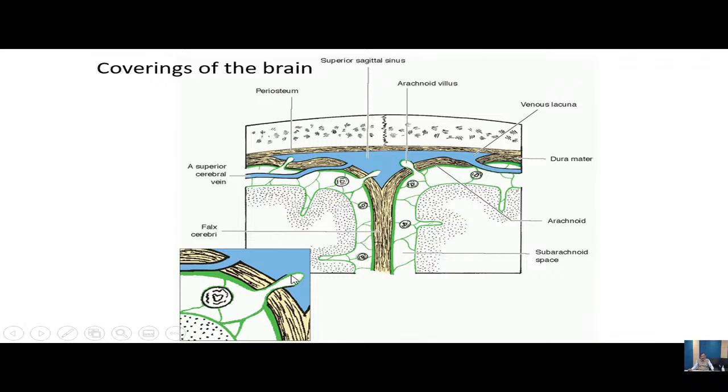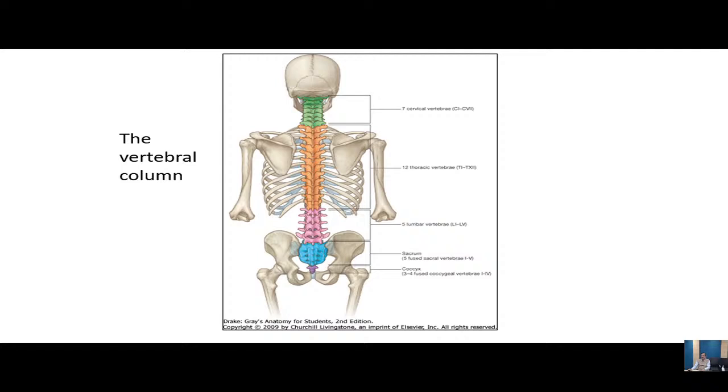And you can see there are arachnoid villi, which are extensions of this space into the venous sinuses, through which the CSF escapes into the blood. So you may just read in brief about the circulation of the CSF, how it is being produced from the choroid plexus, and it is being absorbed back into the blood through the arachnoid villi. So I stop over here because I think I have already exceeded my time.